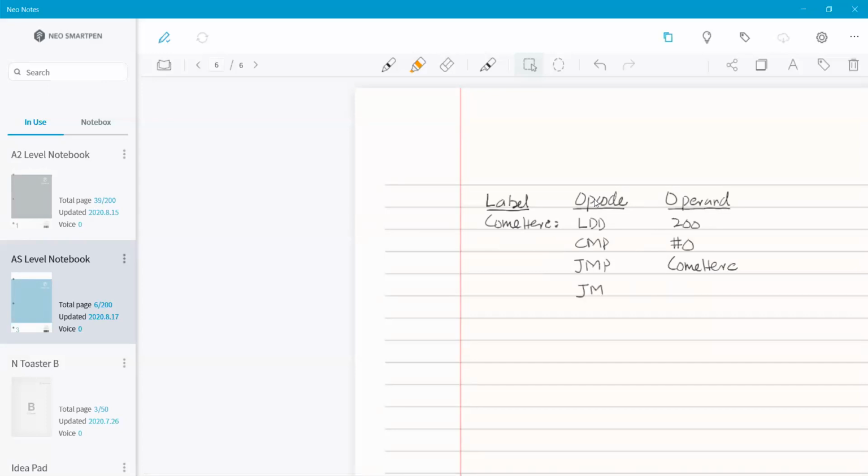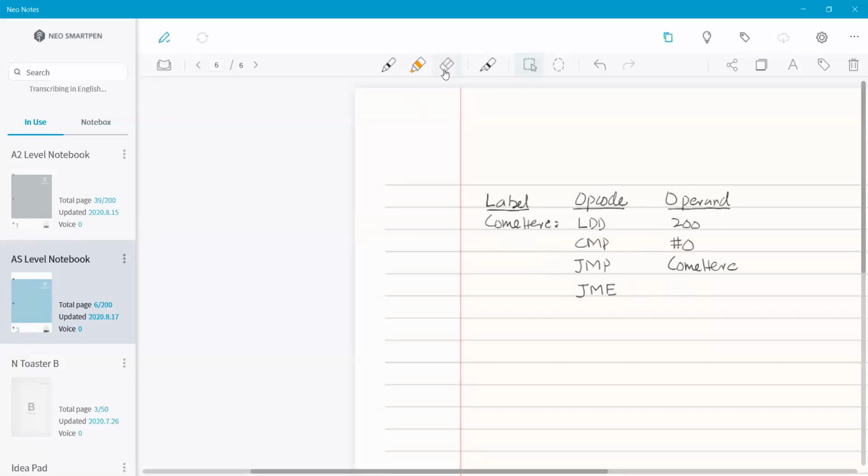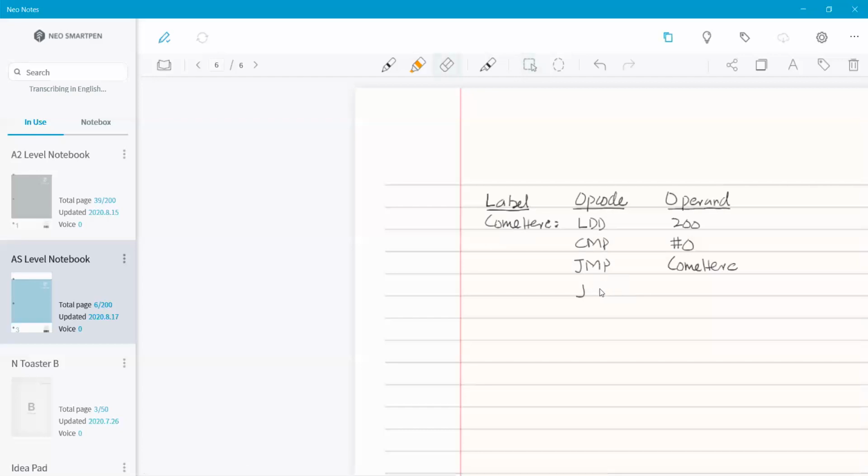Let's say if the comparison was true, jump if equal, or JPE. I wanted to go to a location that is called found here.